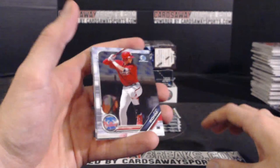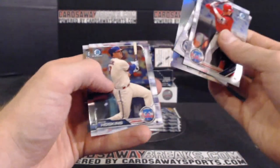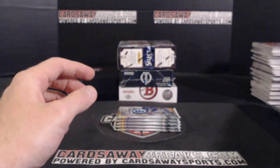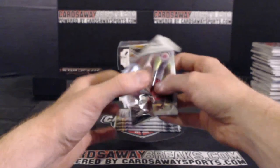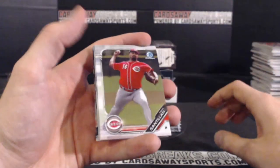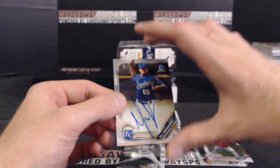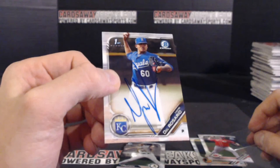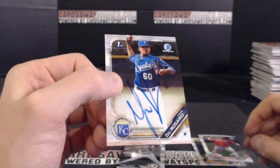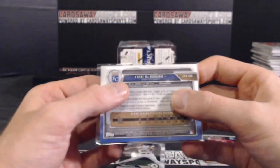Alec Bohm for the Phils. Brendan McKay. I really want to see what he can do this year. He plays, he pitches and he hits. Rookie. Bowman first. Jeffrey Del Rosario for the Royals, Kansas City. Going to page C, Jeffrey Del Rosario.